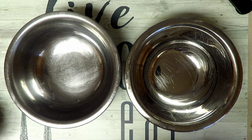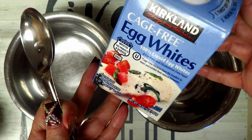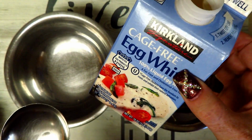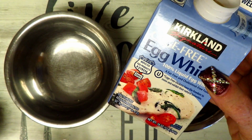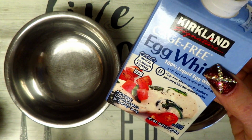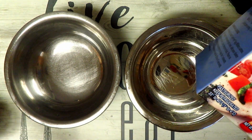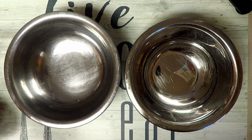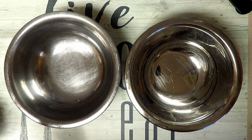All right, so we're going to start with our egg first, except we are using egg white. This, in my opinion, is what makes them not taste eggy, so definitely give this a shot. If you make a white bread chaffle with egg yolk, chances are it's going to taste eggy because you're not really adding a whole lot of other ingredients or flavors. You're really just tasting your egg and whatever flour you use. So as you can see, it doesn't leave a whole lot of room for it to not taste eggy.